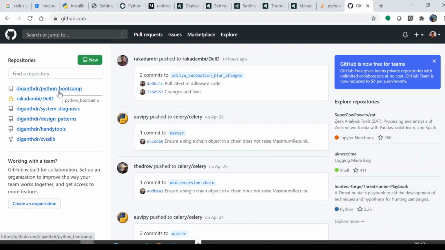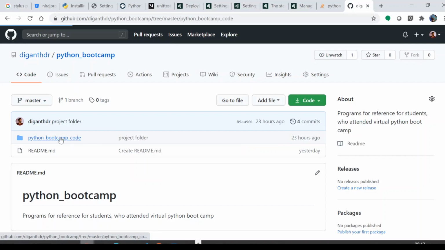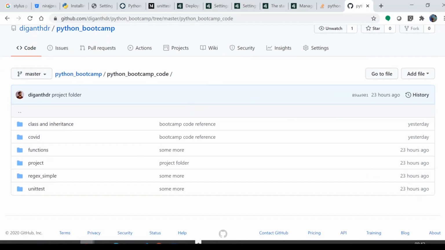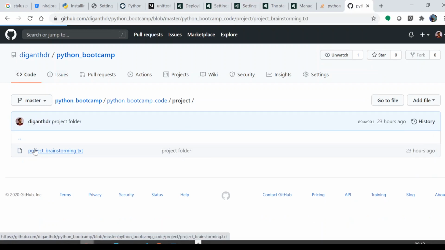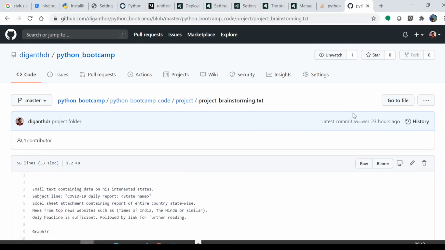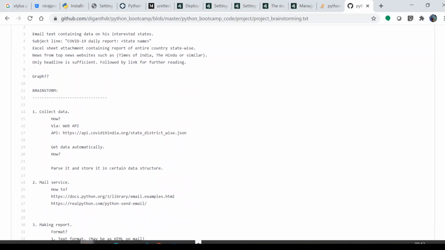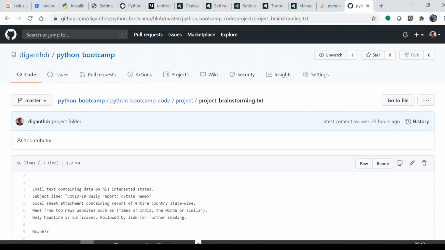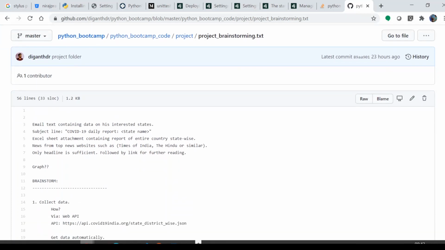It's in the Python bootcamp code, and there is a project folder. Here is what we did, project brainstorming.txt. We will continue to use this folder for project code, discussion, and uploading other things related to the project.